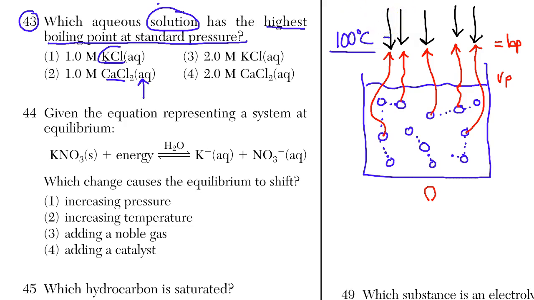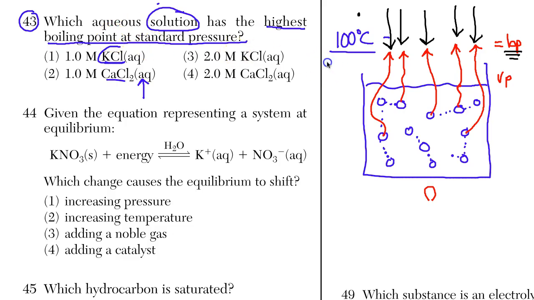Now, atmospheric pressure is nothing more than gas molecules randomly moving and hitting in the downward direction. So when these pressures are equal, we have boiling, which is essentially maximum evaporation. So that's true. The vapor pressure at 1 atmosphere pressure, that's what they mean by standard pressure.